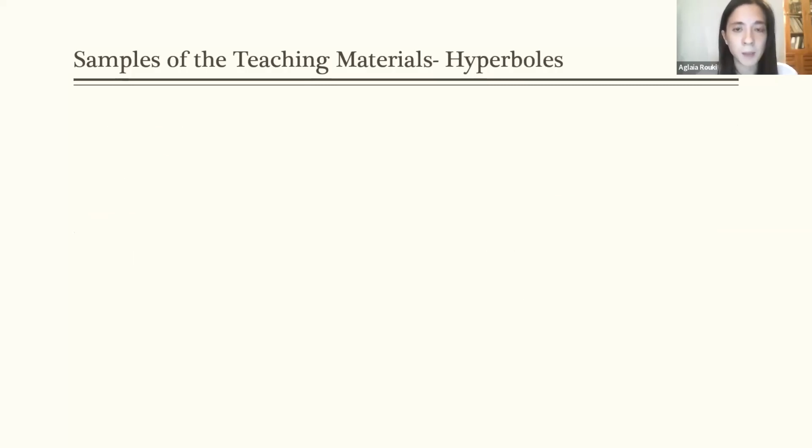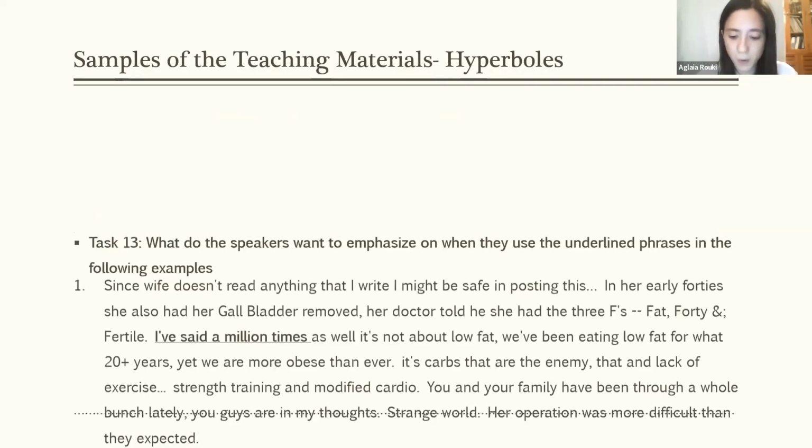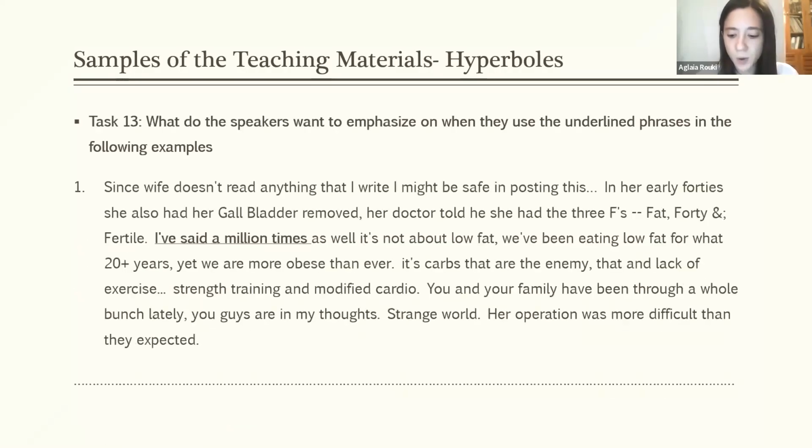And a last example that had to do with hyperboles. For task 13, learners were given 2 short texts with an underlined phrase, "I've said a million times" in this case, that was meant to exaggerate. They had to pay attention to an underlined implicature and explain what the speaker meant based on the context provided.